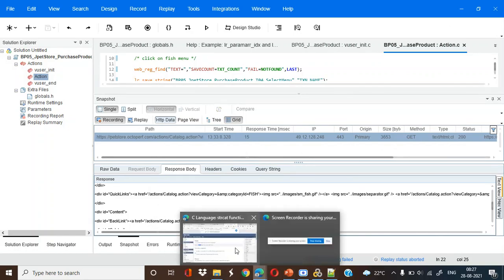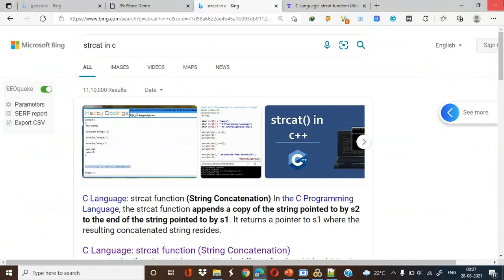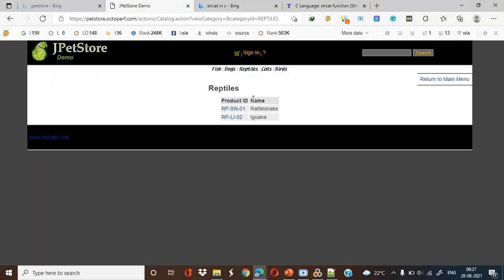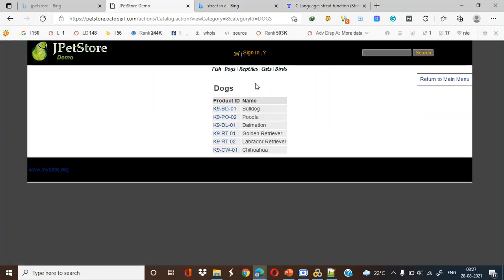Product ID is the unique one, I think, because definitely each and every time the name and product ID come differently.